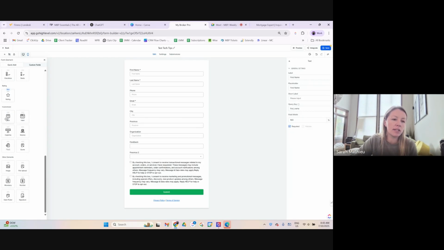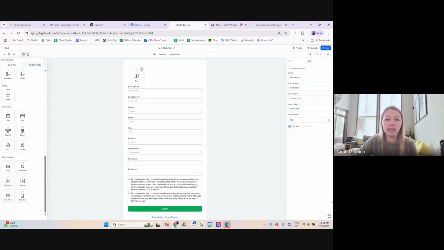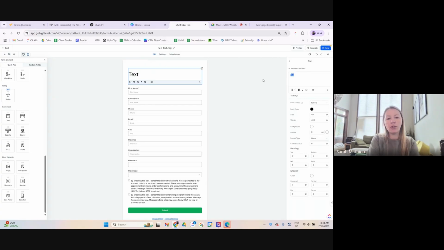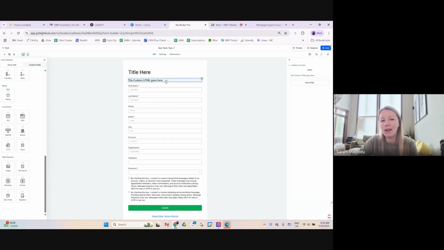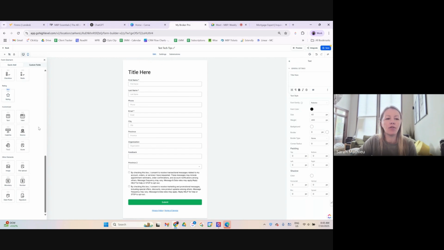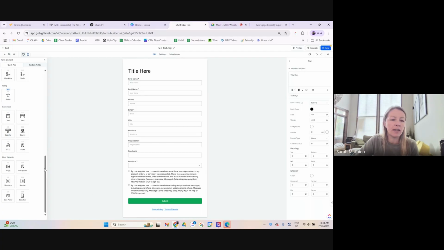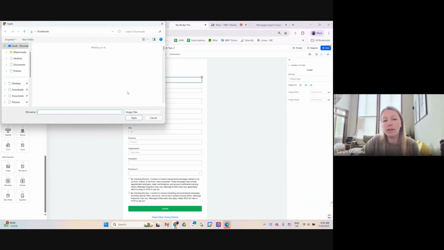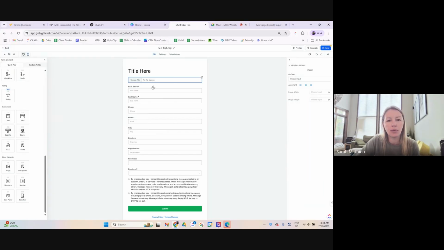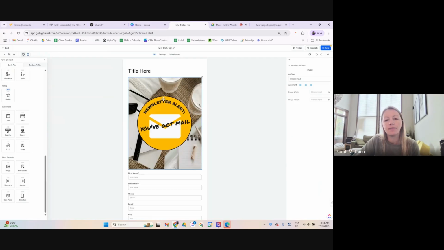And then the rest is really just customizing it. So you could add text here. So this, you can put the title here. Up here, you can put HTML, which is just code. So if you wanted something to show up there, not super common in forms, to be honest. Source, terms and conditions, a lot of that is already on here. Images, this one is for uploading an image. So let's put this one I just had from last night. And then it puts that there.